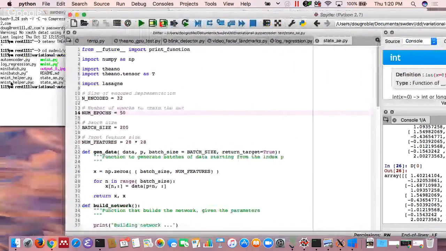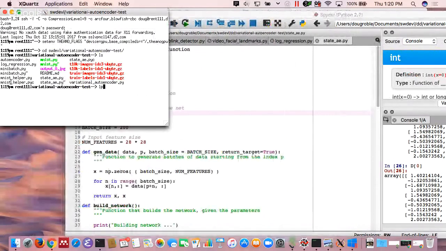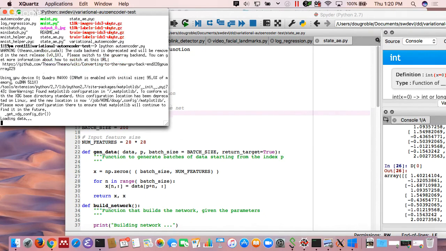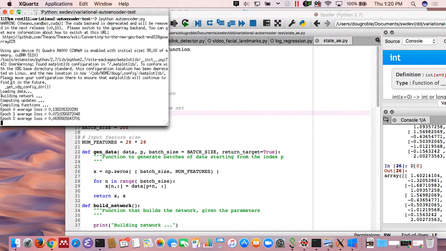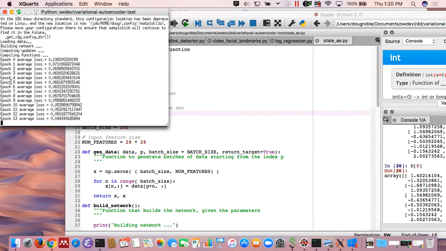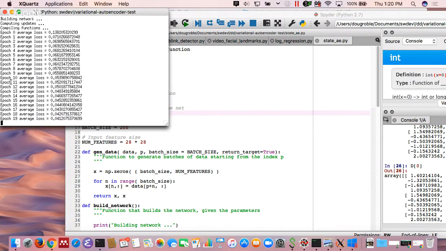We'll go over here because this is actually running on a different machine, and we're going to say Python, which is my Lasagne Python command. I'll explain that in a bit. State autoencoder. Okay, and prepare to be amazed within a certain amount of time. The images that you saw previously were being generated, and notice now we're doing epochs, and they're going at the same speed, but we're just doing more of them.